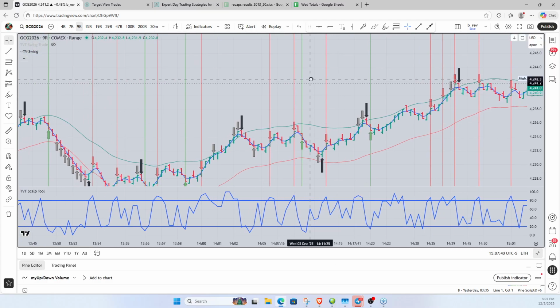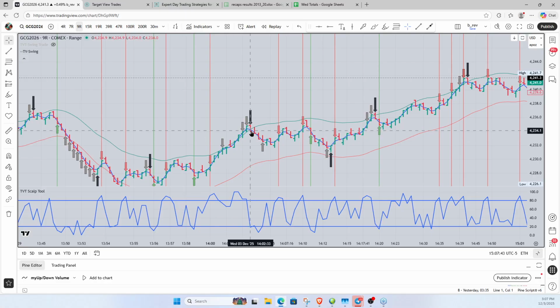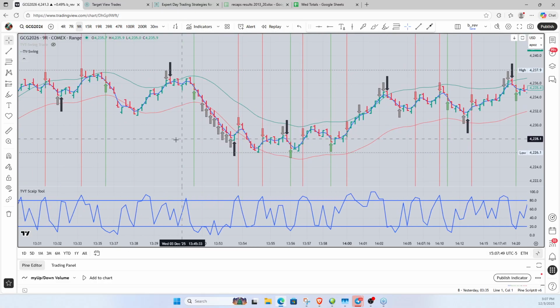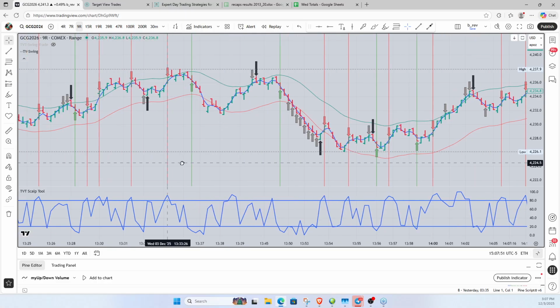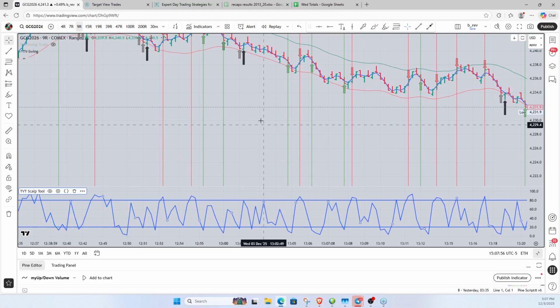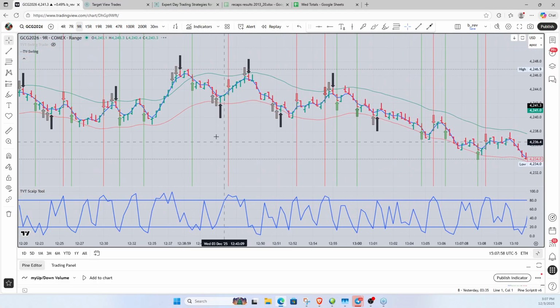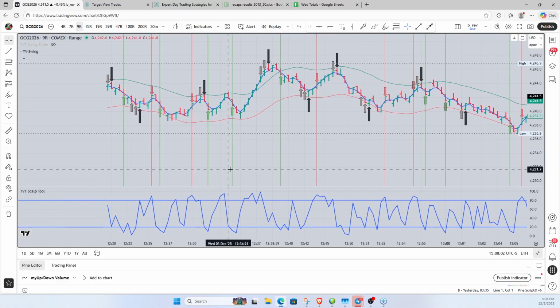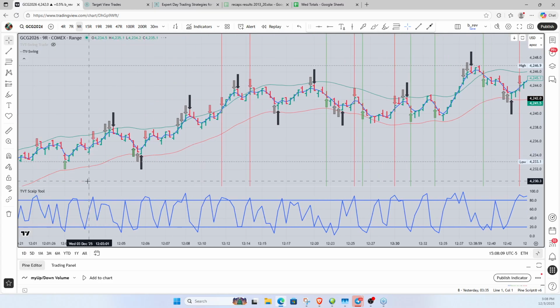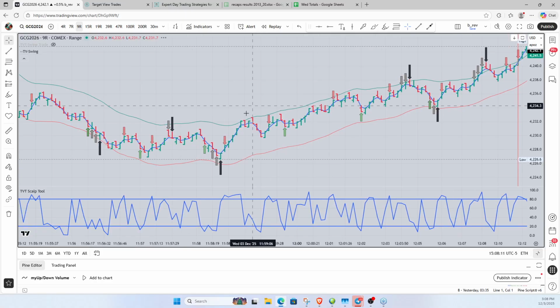That's one of the things that I'm working on for you guys. Like right here, where it goes outside the band and closes back down below it, coming back inside, right there, right there, right here. It doesn't give as many signals, obviously, but the signals that it does give are still really good, and that's what I'm looking to get for you guys.